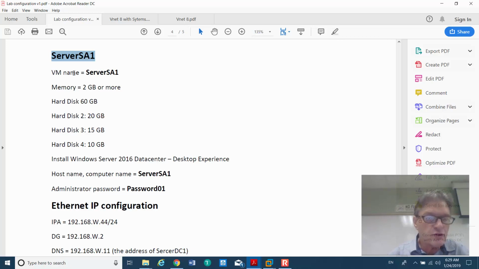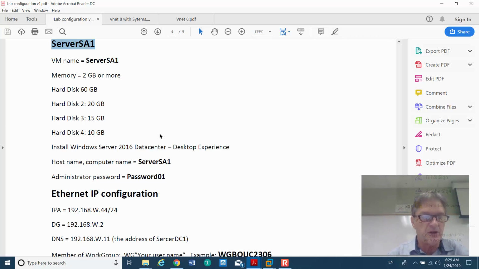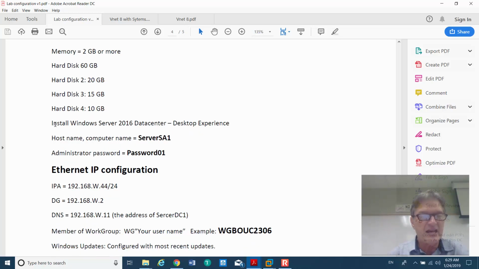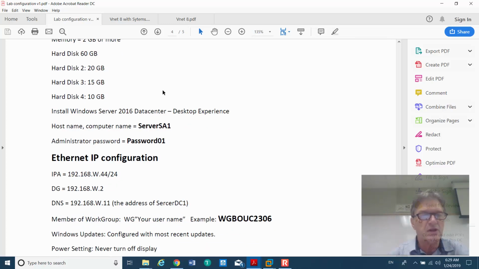So my virtual machine, the physical computer or the virtual computer, will be called server SA1. I would like to have 2 gigabytes of memory or more. The more you have, the faster it's going to be. Hard disk, 60 gig. You're going to create a couple of hard drives, and then we're going to install later on this server.